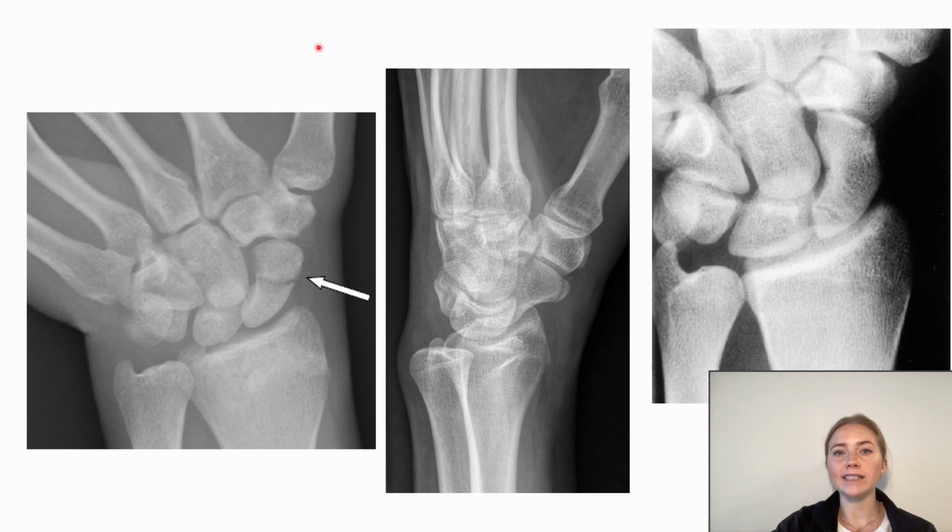Sometimes they're easy to identify on x-ray. Like in this image, you can see clearly that the boat-shaped scaphoid has a very clear waist fracture. Here is another example. This time you can see the scaphoid is outlined here by my cursor, and you can see that there is a distal pole fracture. And then finally, the last type would be a proximal pole fracture, and you can see that here, that just at the proximal end, there is a fracture line on x-ray.